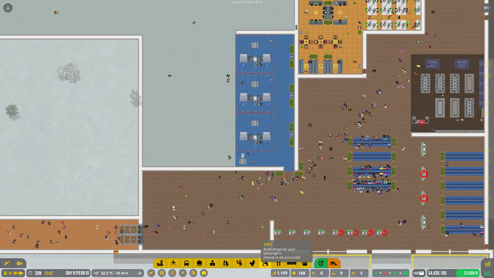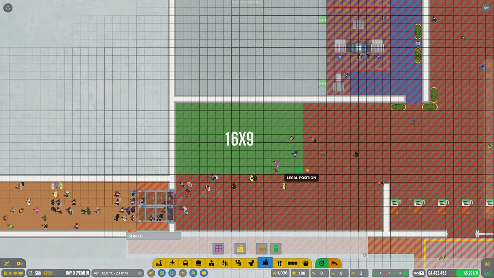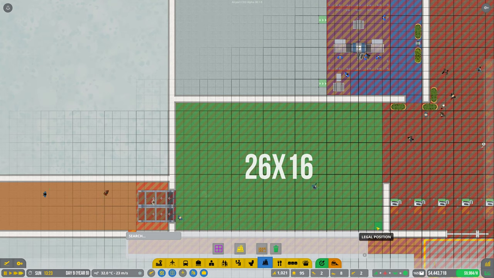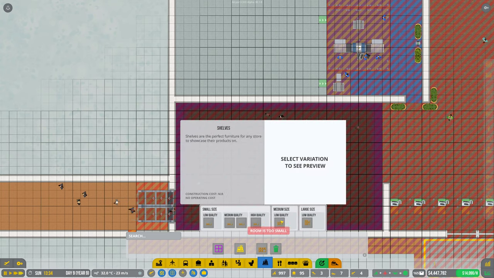Still another little store down here? We're not going to throw a cafe, we're just going to put a store in. Think of it, this is your duty-free. In fact, you know what? Because it is duty-free, we're going to make them walk through it. Because they normally do that, don't they? Put it like that.